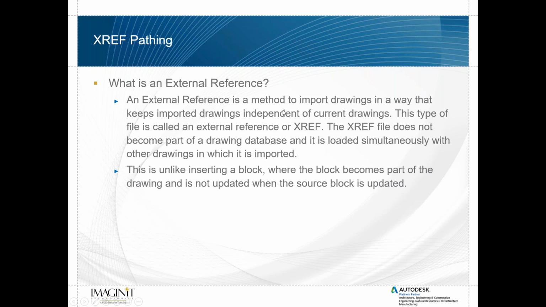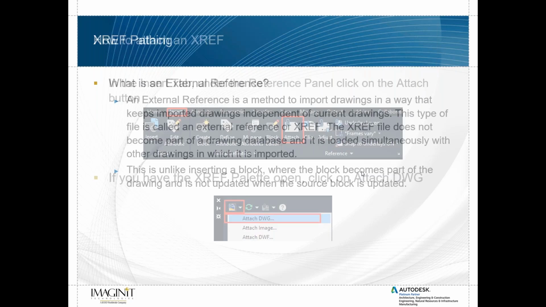An external reference is a method to import drawings in a way that keeps the imported drawings independent of current drawings. This type of file is called an external reference, or XREF. The XREF does not become part of the drawing database and is loaded simultaneously with other drawings in which it is imported. Unlike inserting a block, where a block becomes part of the drawing and is not updated when the source block is updated, any changes you make in an XREF appear in any drawings where that XREF is being used. All of these things we should know.